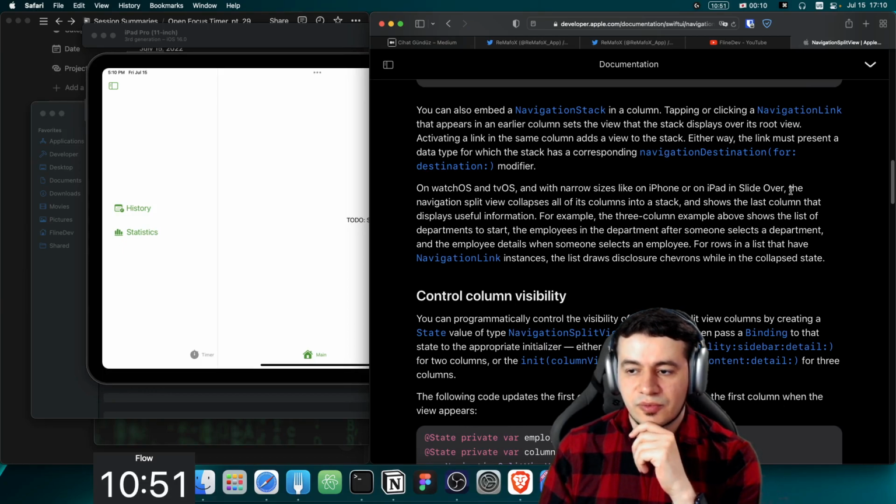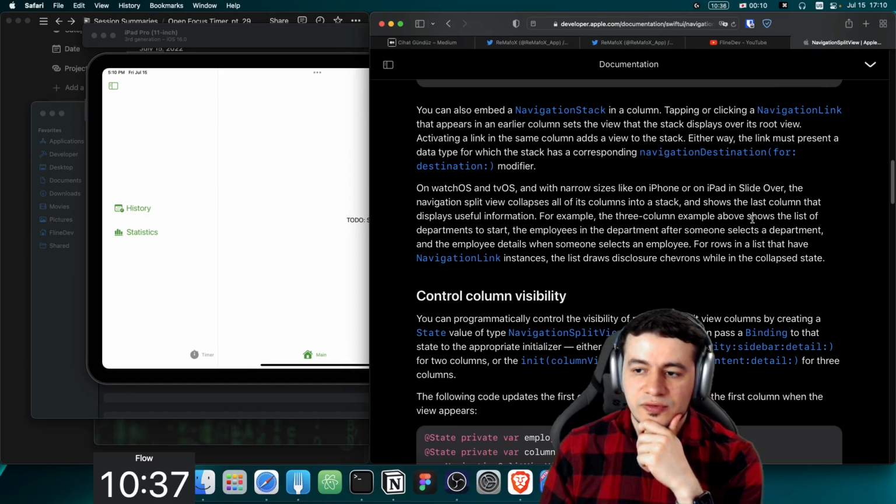So here is the right part. On iOS, basically, the navigation split view collapses all of its columns into a stack and shows the last column that displays useful information. For example, the 3-column example above shows a list of departments to start, the employees in the departments after someone selects a department, and the employee details when someone selects an employee.